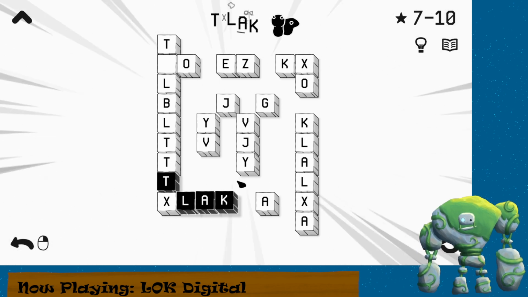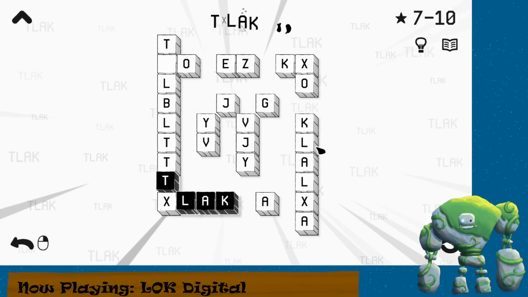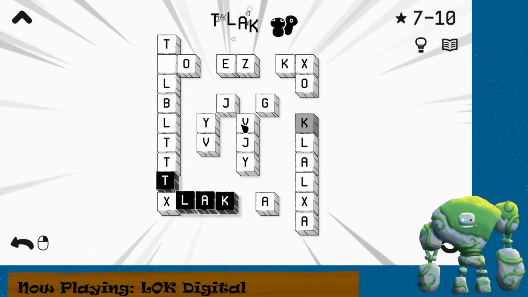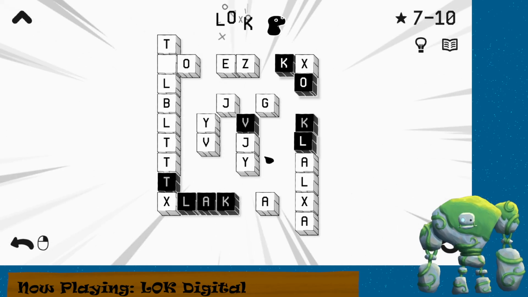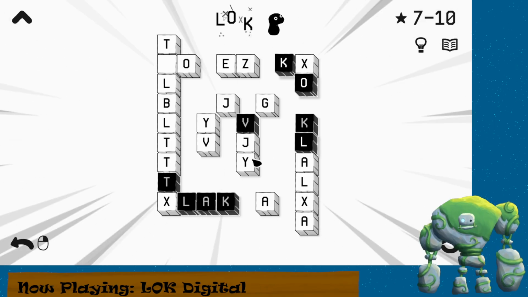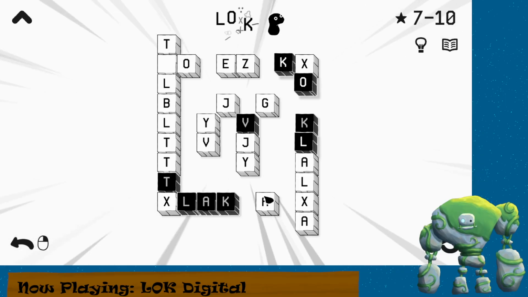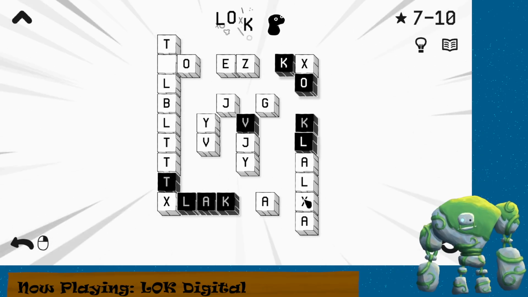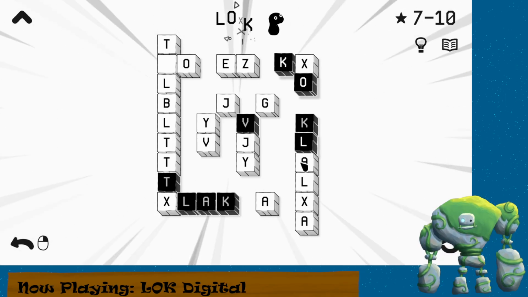We would need to block off like these two, you know, and then we could lock. T A here, then T L A. There's no other K.